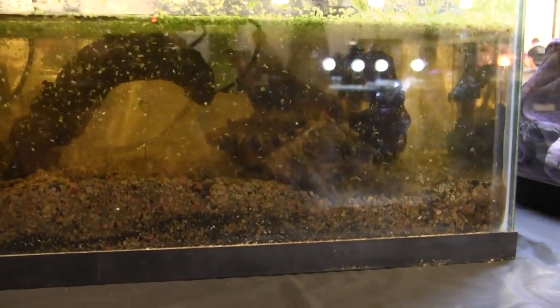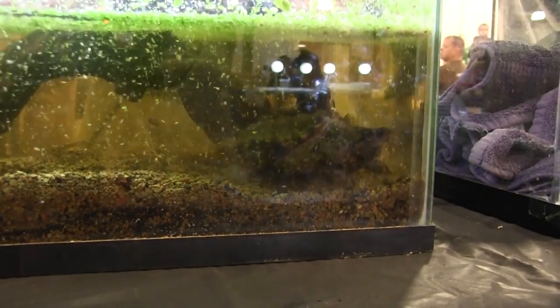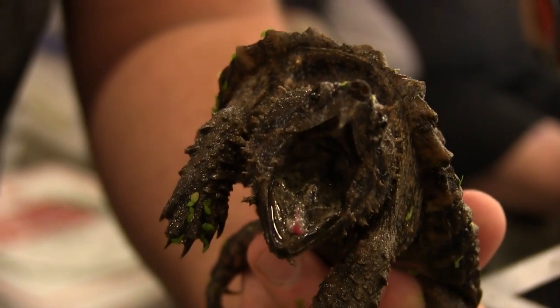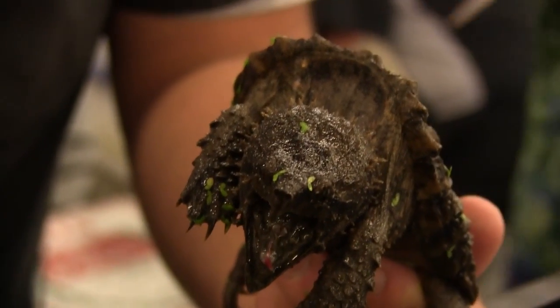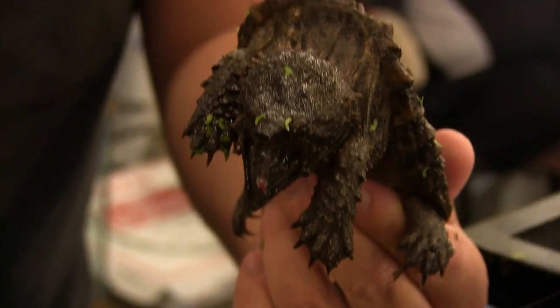They sit at the bottom and find a nice hiding spot. As you can see, they're perfectly camouflaged to look like debris, mud, and other sticks and stuff. They'll sit there with their mouth wide open, wiggling that little lure on their tongue, and just wait for prey to come to them. A fish will see the worm, swim right to it, and that's it.